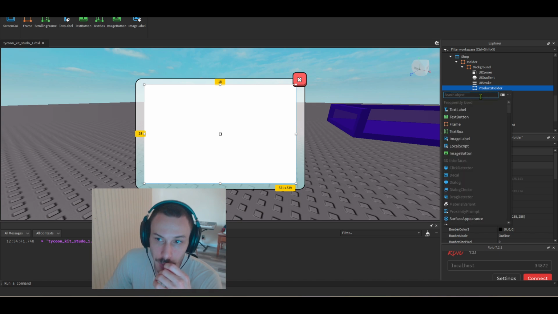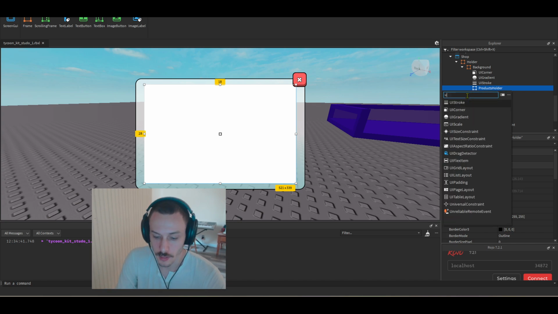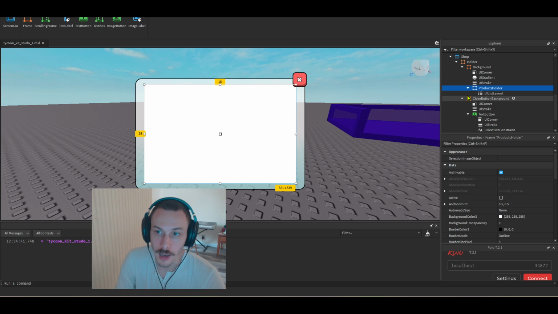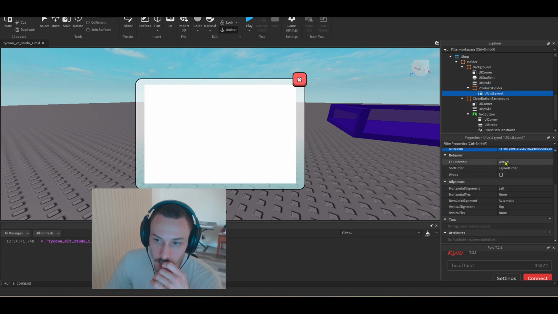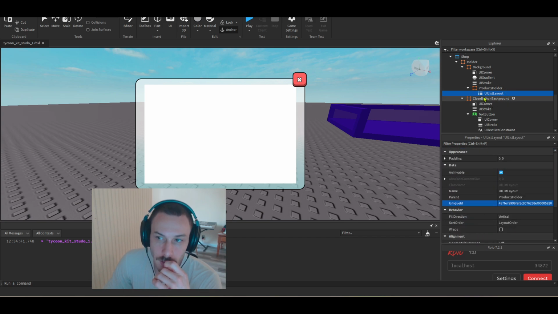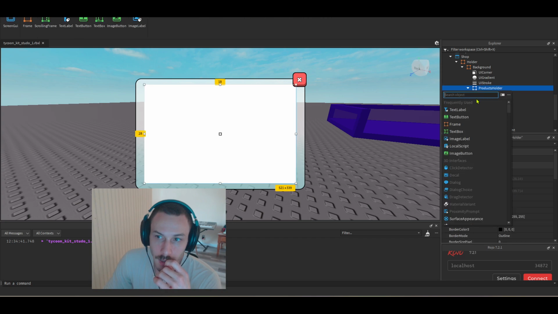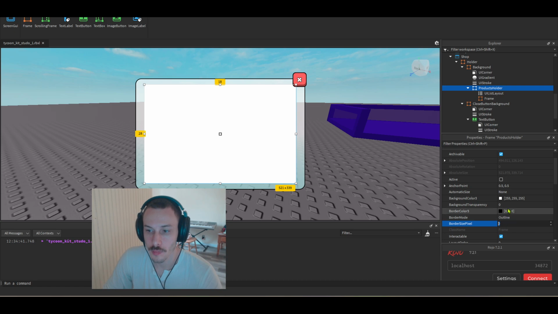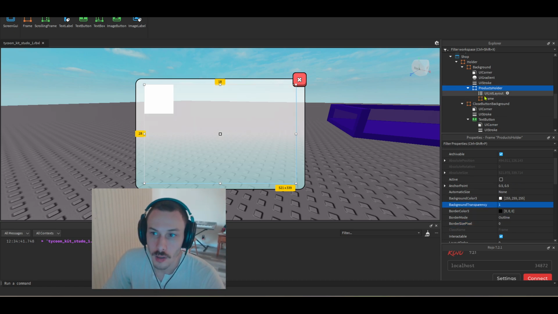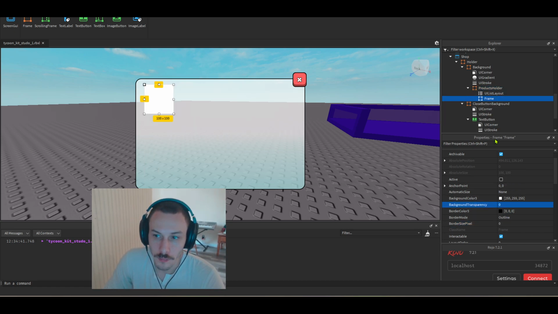What's going to be in here is a UI list layout, and fill direction is vertical. That's what we want for now. This is going to be a UI list layout, okay? Now, what we're going to add in here first off, so we don't get too much confusion, we're going to make that background transparency 1.